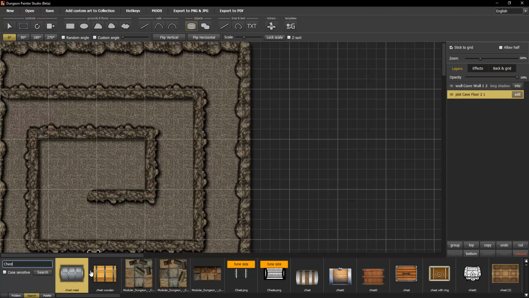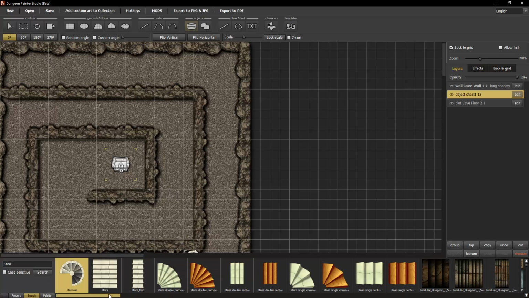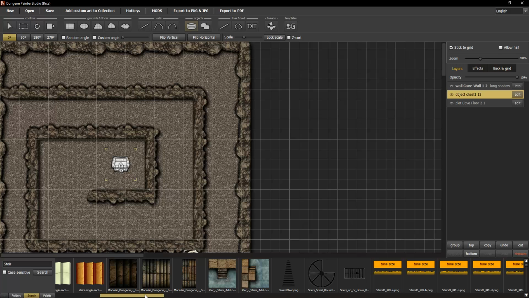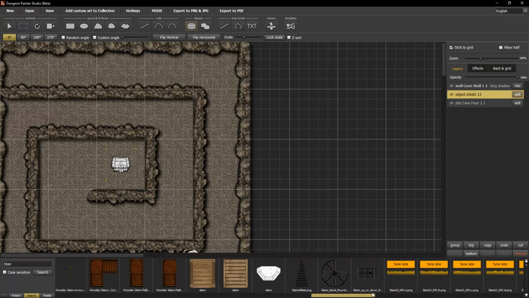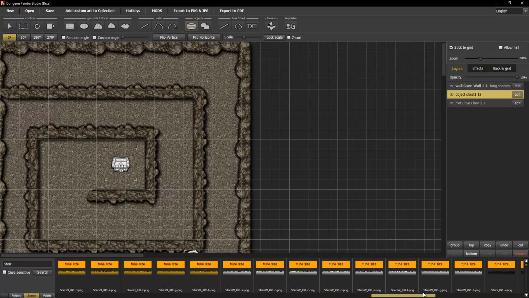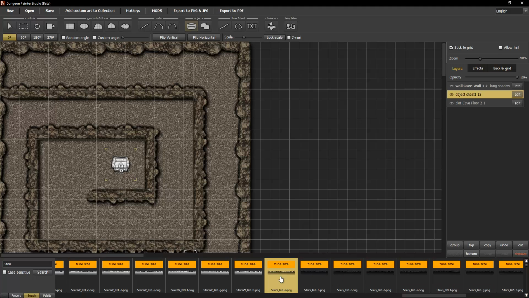Just put a little chest right here in the middle, and that way, when our adventurers go through the whole thing, they can get a nice little treat. And there it is. You get scaling, rotational values, everything. Just drop that in there. So that's it. That's all it is. There's nothing fancy about it. Nothing super difficult. We can add in stair textures. I have a bunch of different types of stairs and stair textures. It's really cool.